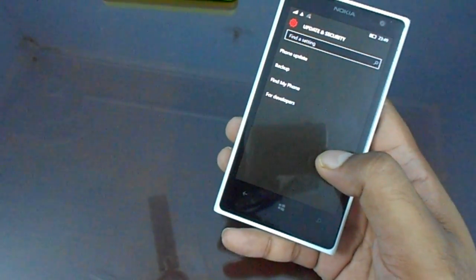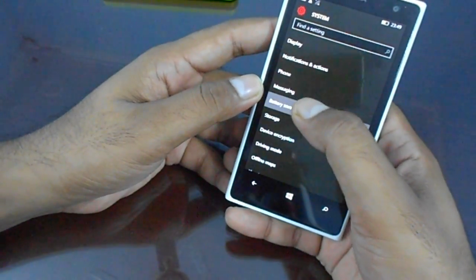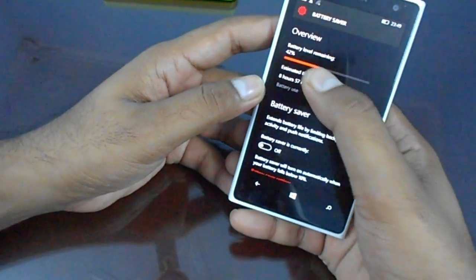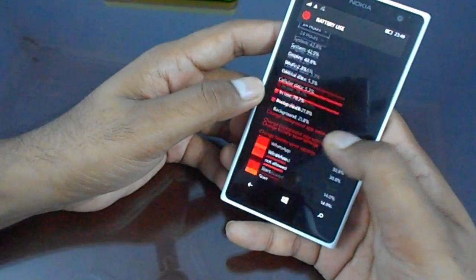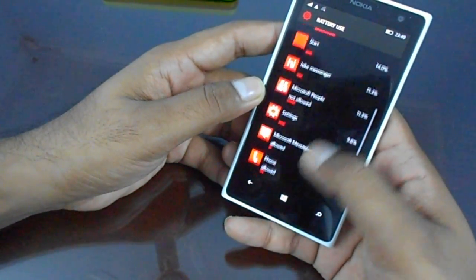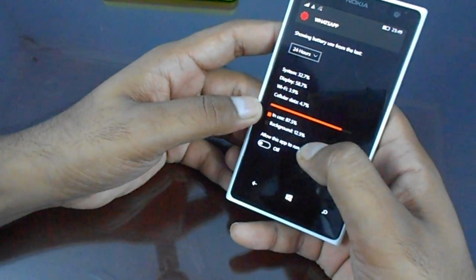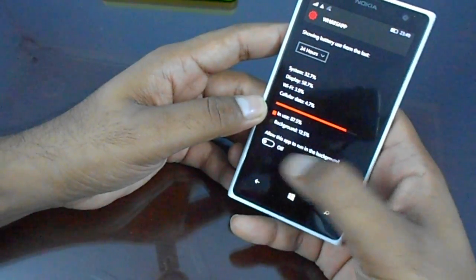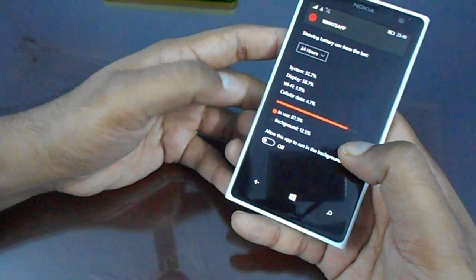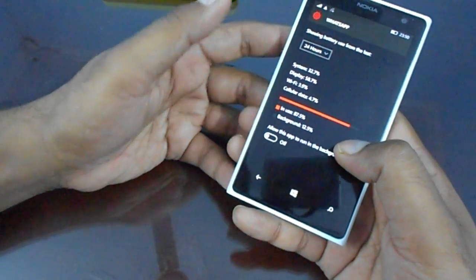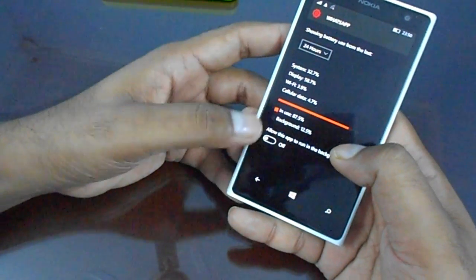Okay, now the second one is the battery saver mode. You can go to system, battery saver, and here click on battery use. All right, so you can see so many apps will be shown up. Here the good tip is that you should first click on the app to show the detail. If you see the background usage is more than 20 to 30%, you should disable that app. For now we are not using it, so we have made it disabled. If you are using WhatsApp very heavily, or any other app that uses the background percentage more than 20 to 30%, you should keep it enabled, otherwise you keep it disabled.